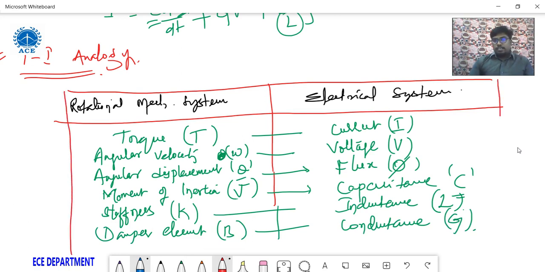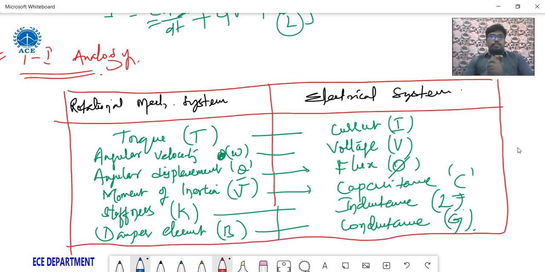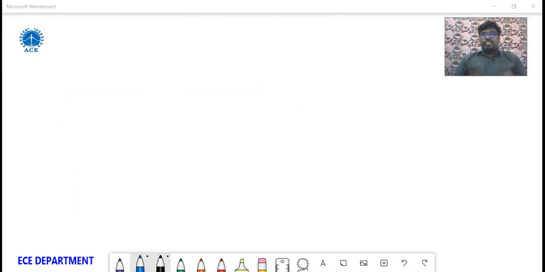So this is the TI analogy or torque current analogy of rotational mechanical system, right? From this we'll make an analogous system from rotational to electrical system by writing differential equations, and also we'll find the transfer function of rotational systems by writing the differential equations and taking Laplace transform of the differential equations, and we'll find the output by input. So let us see an example of rotational mechanical system. We'll solve the problems here.